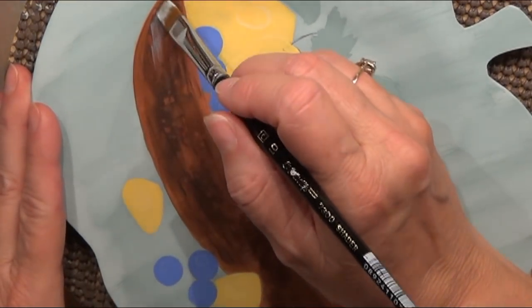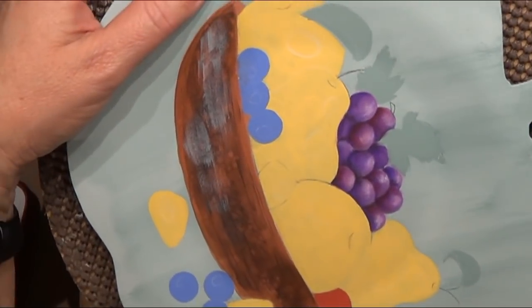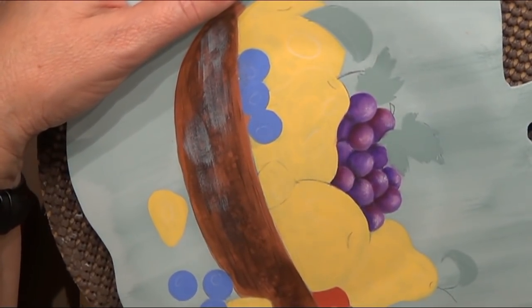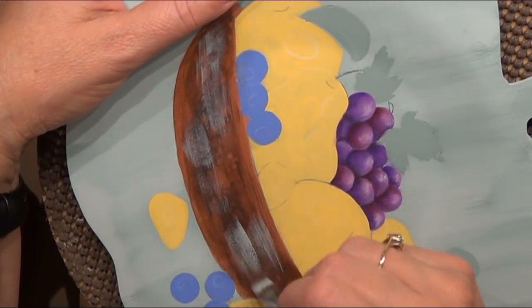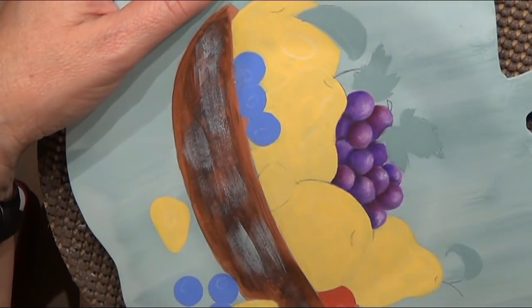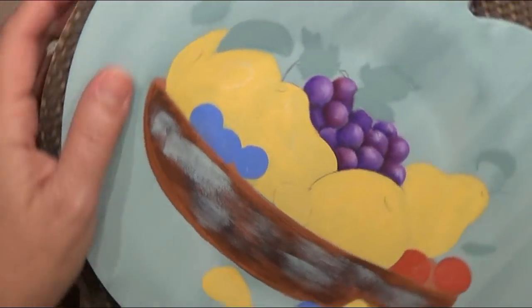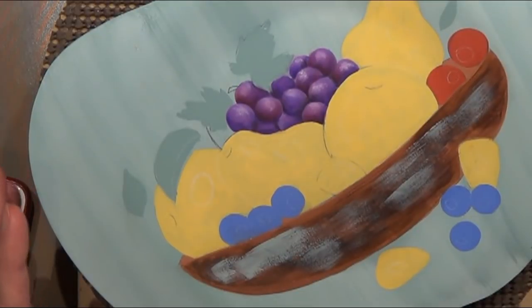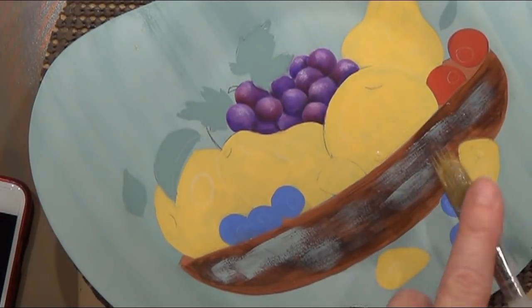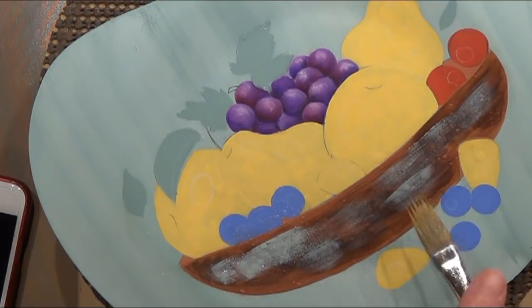And now we're going to put some of this in here, and this is going to give it a little bit more of an aged look. Make sure you've got plenty of glazing medium on your brush. You want to keep this really, really wet. All right, spatter some water. This is going to make the bowl look a little more old and worn.